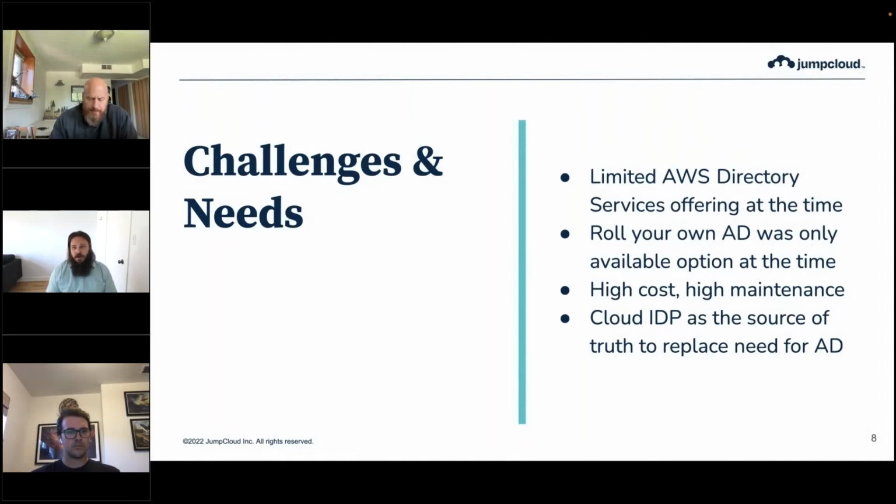Yeah, for sure. So we were already set up at the organization level for the SSO use case and the MFA and getting access to the different environments. But when we looked to grow our service within our cloud provider, we were really challenged, and some of it was at that time a limited service offering. The directory service wasn't available in the region that we needed it to be. Cross-region replication was difficult and a challenge at that time. And it just really was a case of we'd have to roll our own AD, which would mean we'd have to manage that, maintain that, run it on EC2 images. And that just wasn't the direction that we really wanted to go.